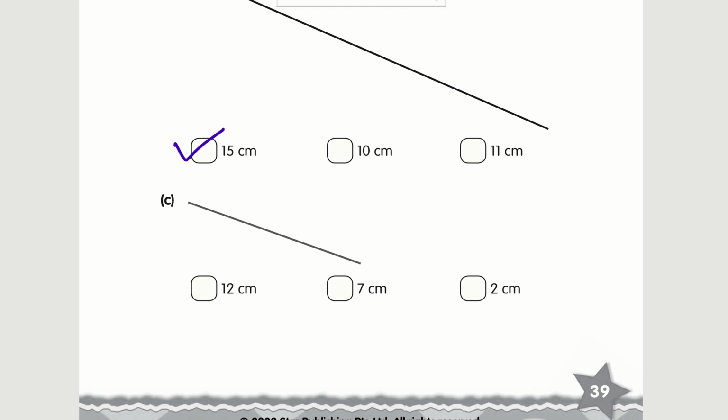And for C, wow, it's very short. So if we take a look at 12, it's a bit too long. 7, okay, possible. And if it's 2 centimeters, that's definitely too short for the line to be 2 centimeters. Therefore, we make it 7 centimeters.